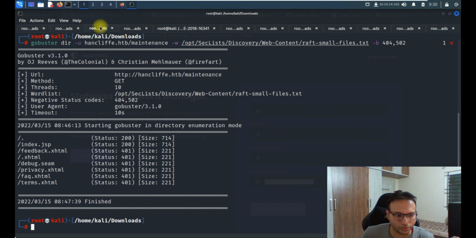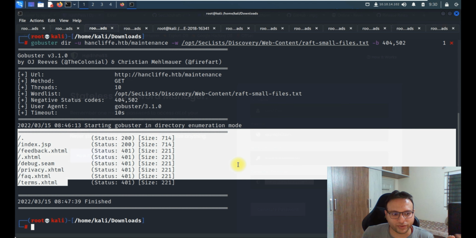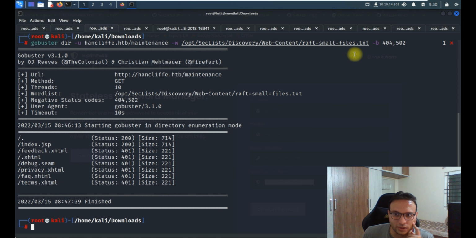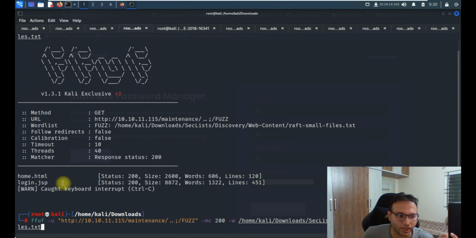I'll show you also what output we're supposed to get. Finally, this is the output we get the second time when running gobuster with the updated word list. Then the next step is we run fuzzing from our side to figure out what steps we can get out of it. We run the fuzzing, and this is the output we get. We try both files by accessing them directly with our URL, and by that I can figure out there is a login page, and a software name is also present.